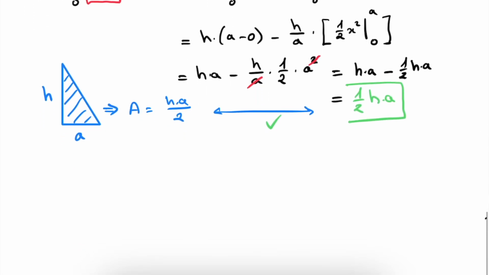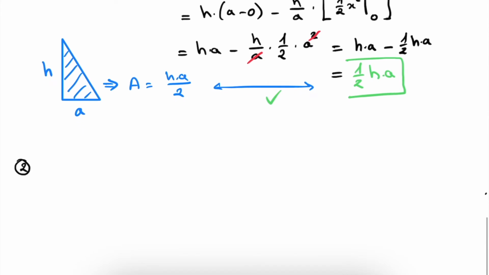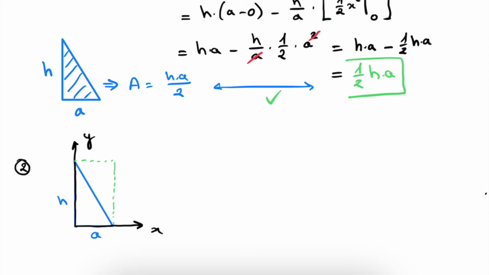And as I said, there's also a second way of solving this problem. Let's draw again our triangle of our original problem. Draw on it the x and the y coordinate axis. And now again, we need to calculate this surface. And in this fast way of solving it, we just see that the surface of this triangle is exactly half the surface of this rectangle. Because we see that the surface of this rectangle is this surface, and the surface of the triangle is of course this surface, and it's exactly half.